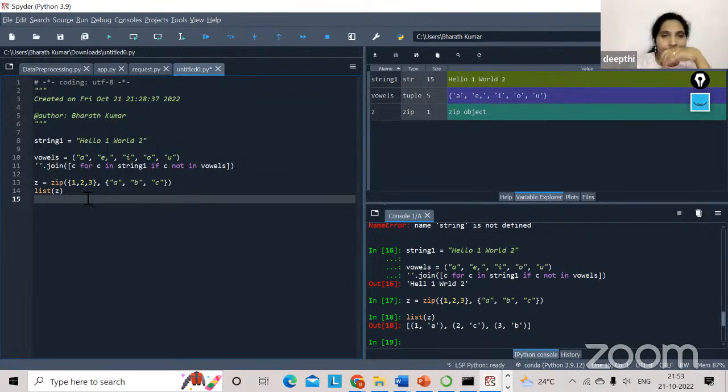Exactly. Okay, Bharat, nice, interesting code you're writing. I would like you to continue. Can you tell me different methods to remove vowels from a string, apart from the one you showed me? You used a list comprehension. Any other methods? Yes, like I said, one is iteration on the string.